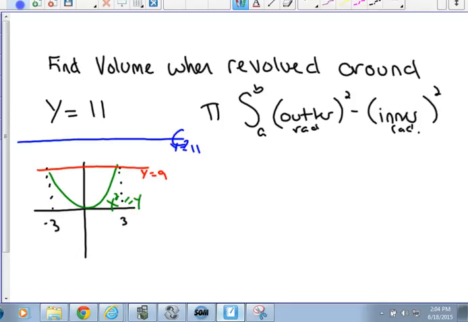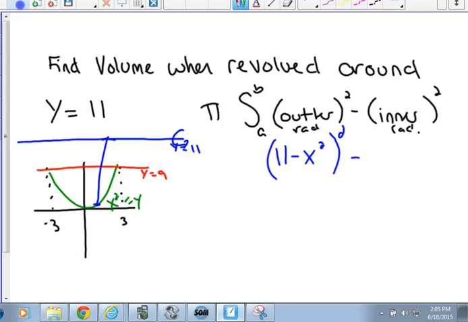Alright, so when you're doing the distance of the outer radius, how can we represent the distance here? 11 minus... close, not 9. 11 minus x squared, good. So it's always wherever the line is minus the other. It's the line above, because you want your radius to be positive. If it's above, you take the line you're revolving around and subtract. If it was below, you do the function first, then minus. Because you're revolving around a line, y equals x squared is now the outer one. That's why your picture is really important, because it changes a little based on where you're revolving around.